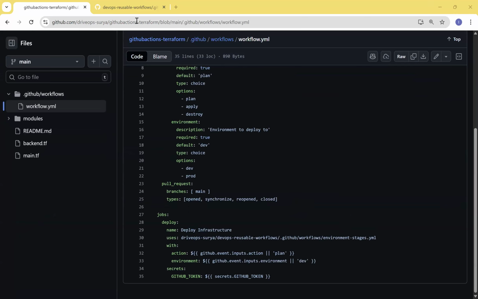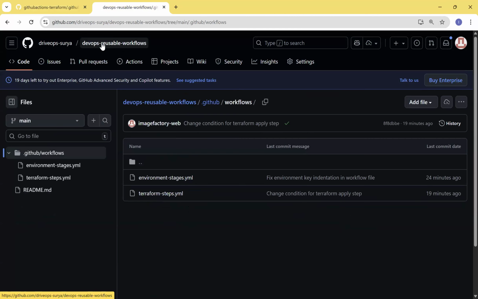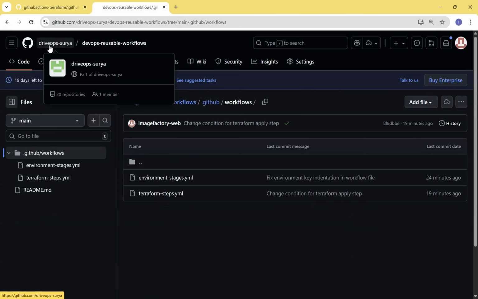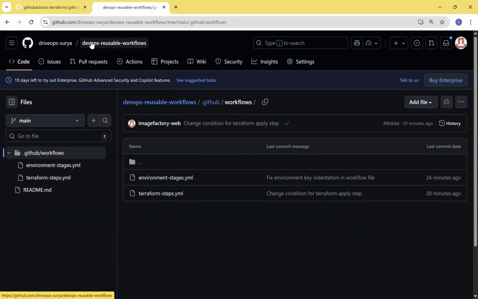How I am calling this reusable workflow: it is sitting in a separate repository. The repository name is DevOps reusable workflows, in the same organization, or you can keep it in any different organization. The DevOps engineers will maintain this repository, and it will contain only the workflows.